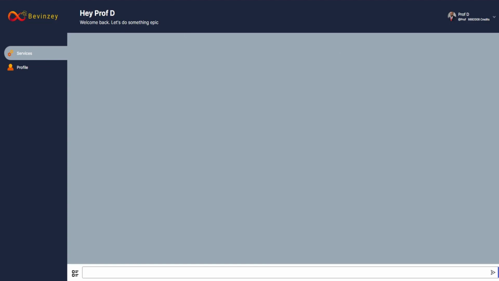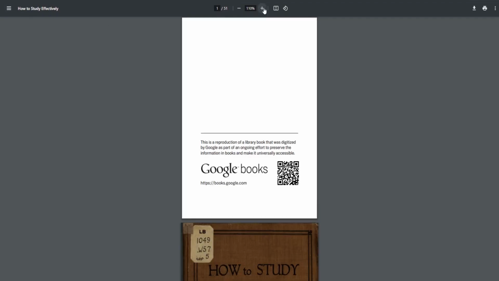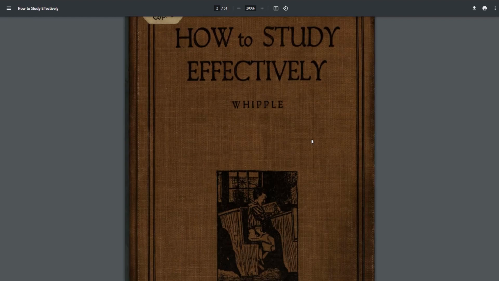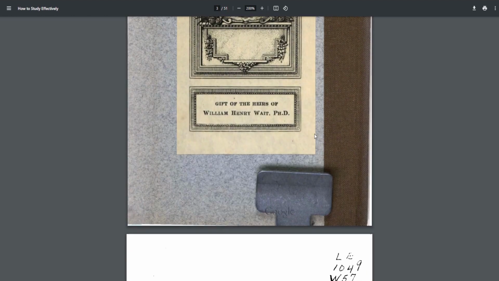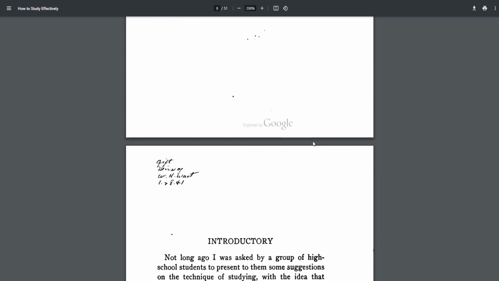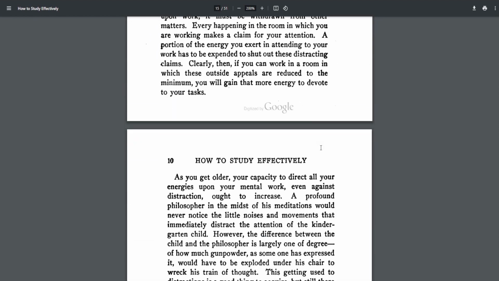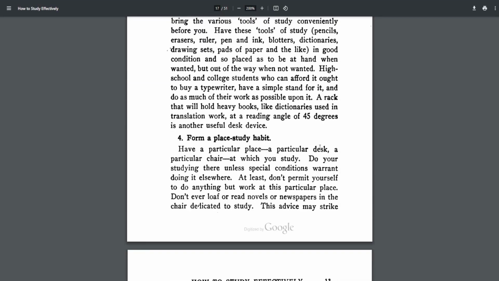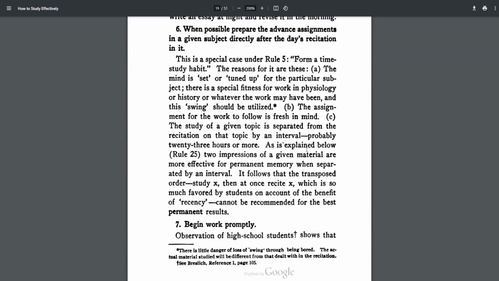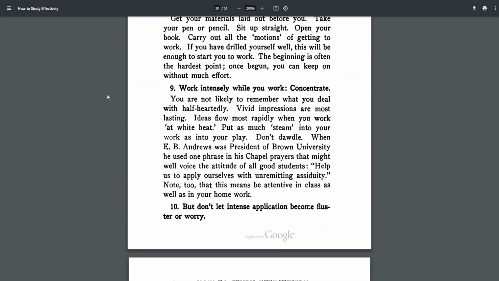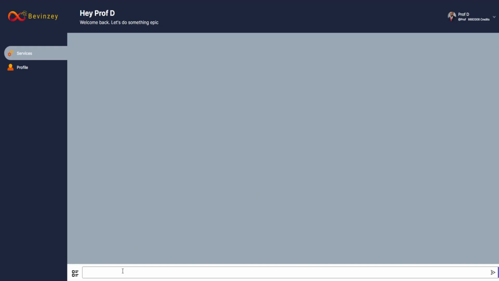Now, just going to show you what the book looks like. So that's how the book actually looks like. This is something in the public domain. It's by Whipple and it's from a really long time ago, but I'm sure the content still is relevant. And I'm just using it for demonstration. So you can see how it looks like. This was properly scanned. And so we're going to see whether the text interactor can actually interact with this PDF that was scanned. So we're going to go back in here. We know it uploaded successfully, but let's see what it's going to look like when you actually interact with it.